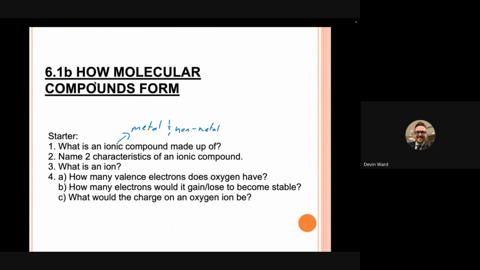So now we use blue for oxygen. Oxygen has 1, 2, 3, 4, 5, 6, 7, 8 electrons. So it has 8 electrons in its valence shell that it can count towards itself. Oxygen is now happy. But it's not an ion because it doesn't fully have those electrons. It has to share them. Hydrogen has 1, 2 electrons in its valence shell. Hydrogen's happy. This hydrogen has 1, 2 valence electrons. It's happy. So these are not ions because they haven't fully taken the electrons. They're just passing them back and forth.